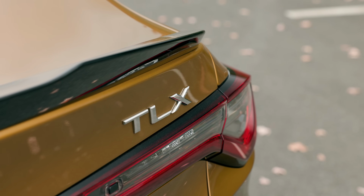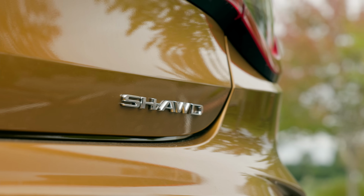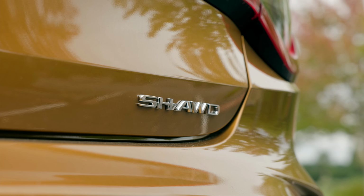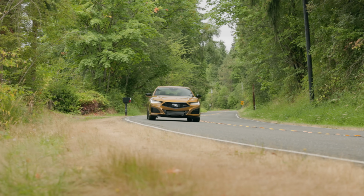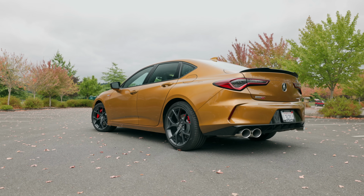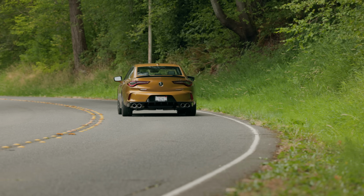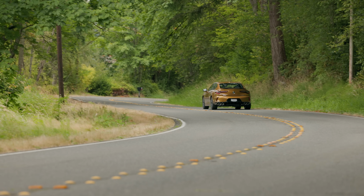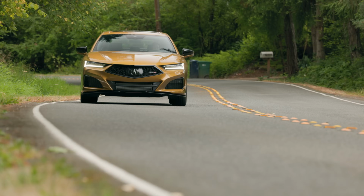Let's dig in. The first feature to consider is the all-wheel drive. The Acura comes standard with their own super handling all-wheel drive system. This is a fourth-generation performance-oriented all-wheel drive setup, pushing up to 70% of available torque to the rear wheels, with a 100% shift from left to right, in addition to providing an overdrive of the outside rear wheel by 2.9% to assist in turning. In my opinion, this is one of the best performance-oriented all-wheel drive systems on the market today.